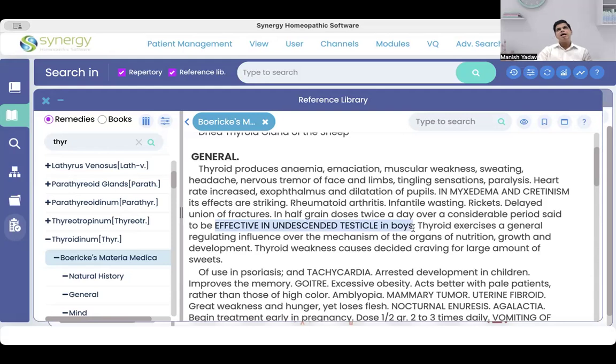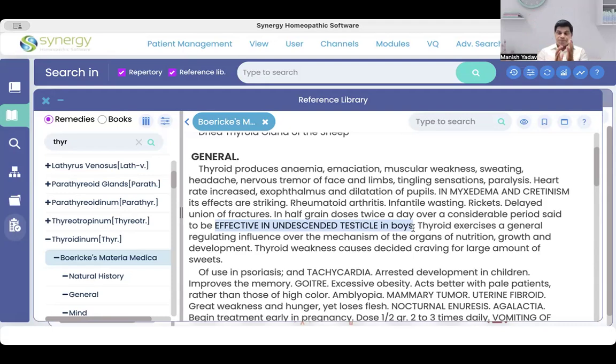I recently, one year before, had a case of testicular cancer. Of course, he got operated and then came to me. He had many accessory troubles, like swelling in the legs and pain in the legs, which was not going. So the tumor, the cancer part, was operated, but the other accessory symptoms which were there before the cancer itself were not going.